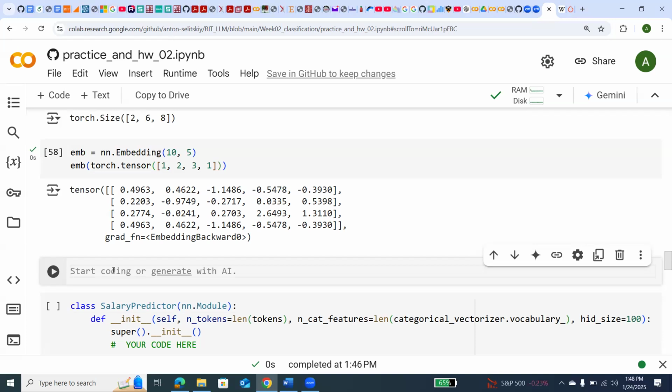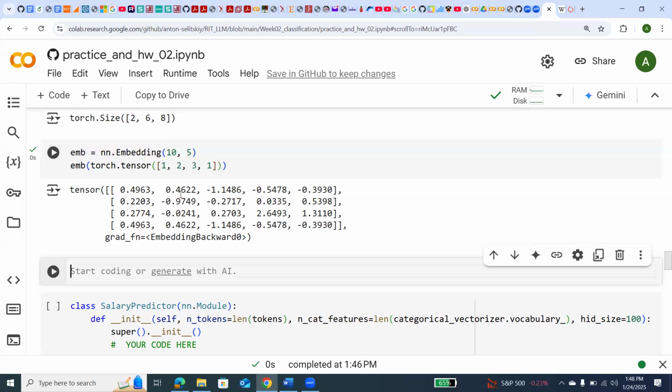For now, we will train these embeddings from scratch. But if you use pre-trained, we will talk about this also on Monday, then it will be trained much faster than from scratch.